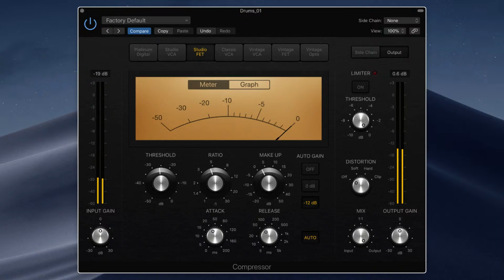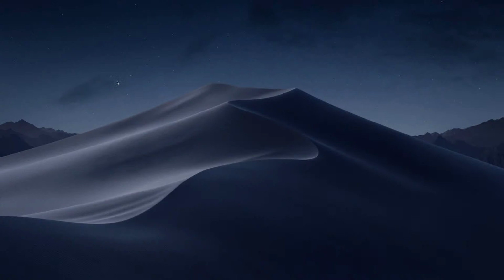Because I don't want anything to go into the red. If I feel like I've got most of my actual inserts on it, I'm happy with going yellow, but I don't want anything hitting 0 because I need to always leave room to master it, to make it louder, right? For different mediums. Cool. So I did a quick little drum compression there. I'm going to keep focusing on compression.